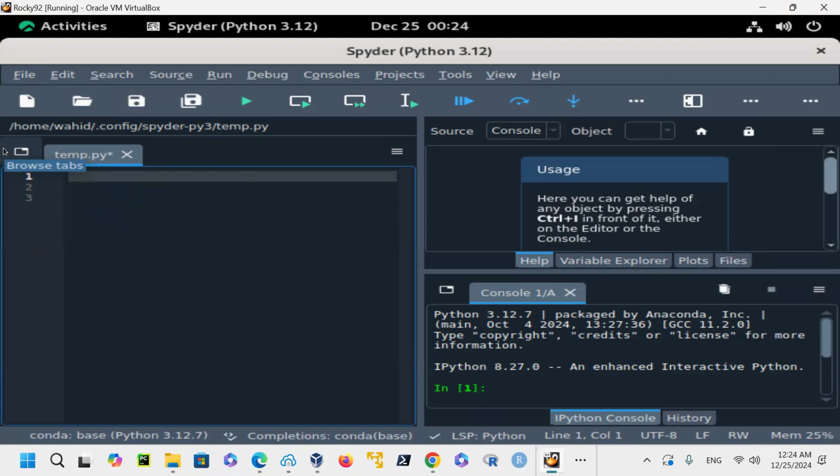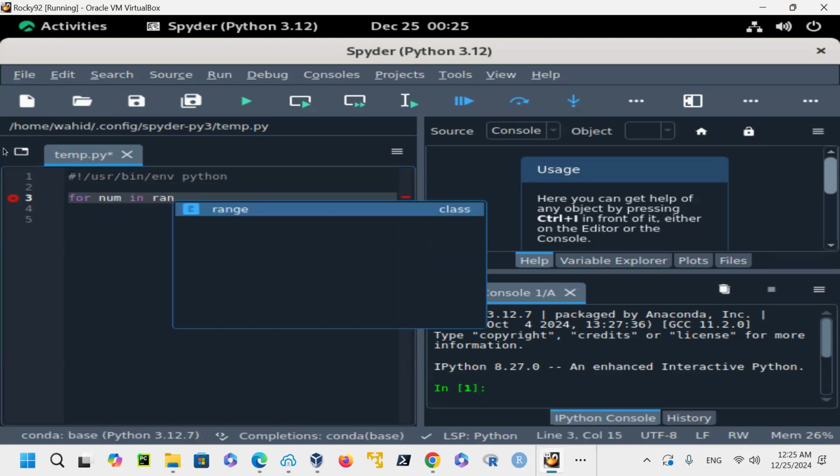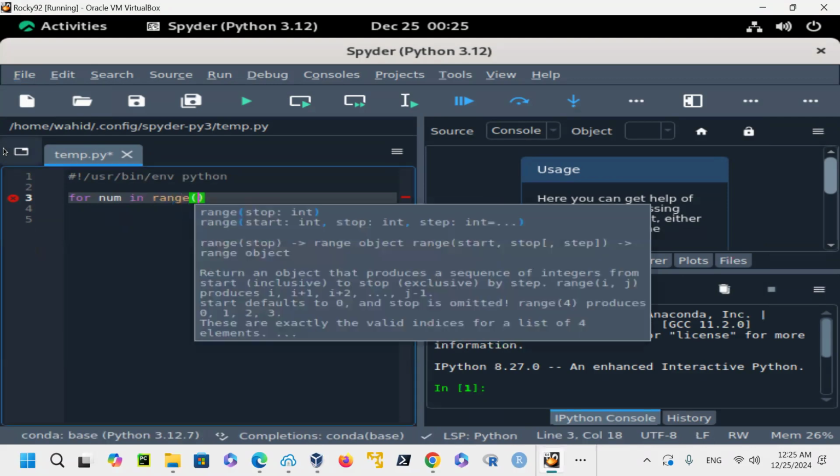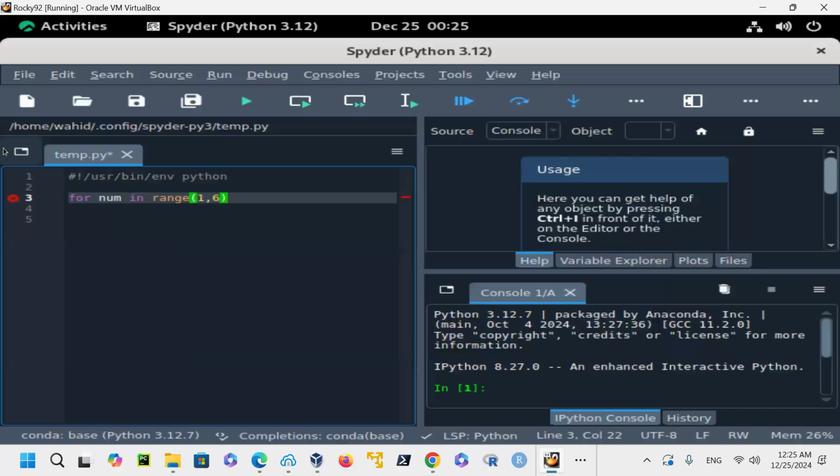You can clean it up and say shebang, /usr/bin/env python, and then say for num in range, let's go from the first one through 6. 6 is not included, so it increments by 1 itself.